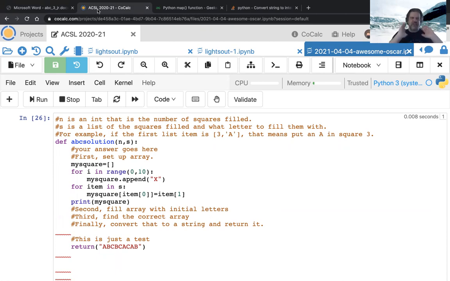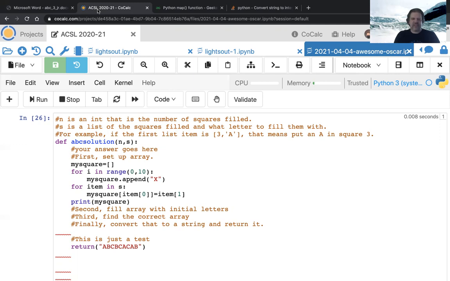I want to make this as simple as possible to prevent me spending time making a bunch of mistakes. And then I read in S. Remember, S is the list of the squares filled. I could have done for i in range 0, n, because I know n tells me how many there are, but I don't actually even need n here.